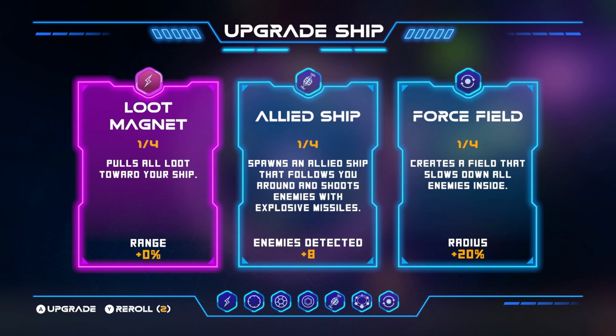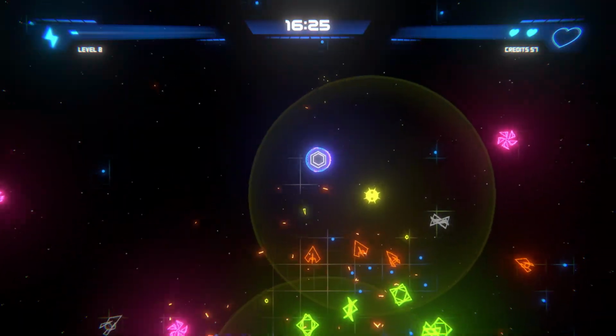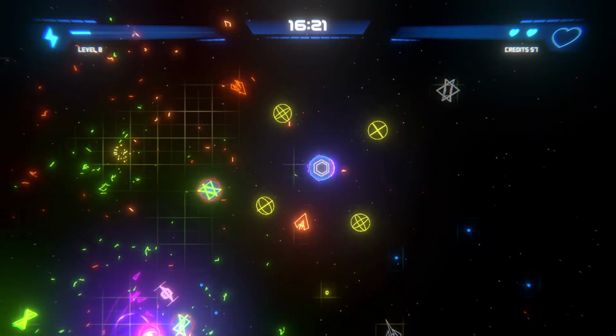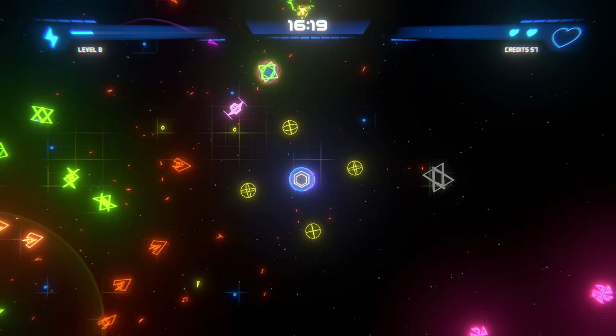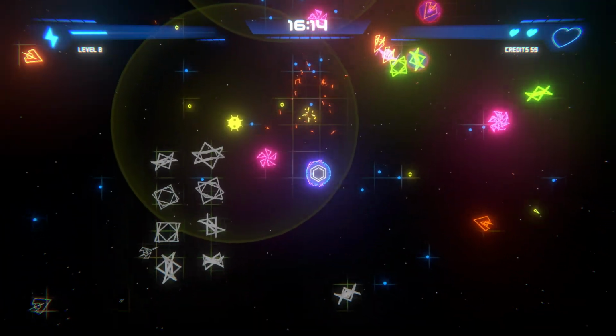Loot Magnet, that can be kind of useful. I think I'm going to put it towards my allied ship, though. You are going to have sort of a finite amount of upgrades. You can't just get everything on your ship. So you sometimes got to be a little choosy.